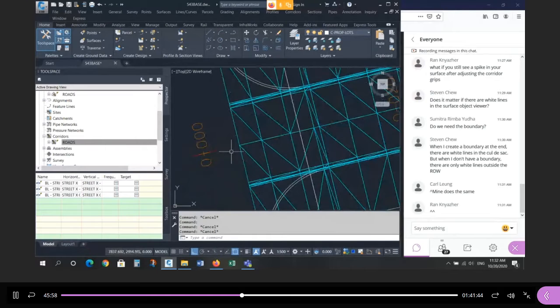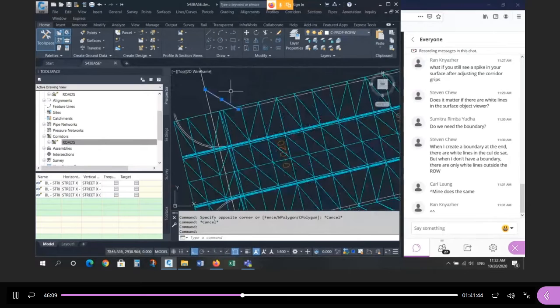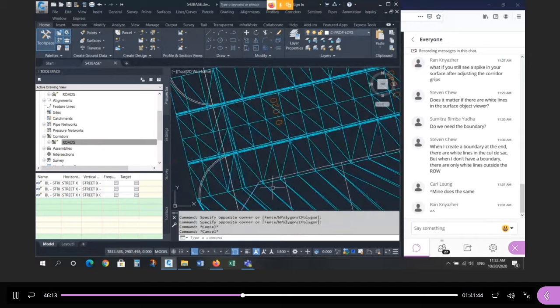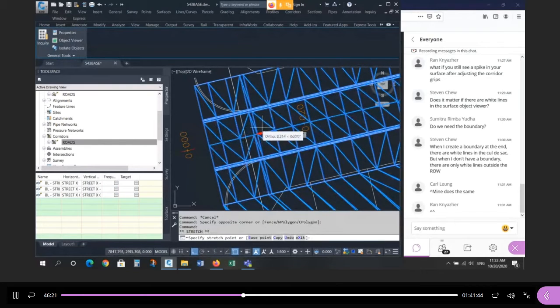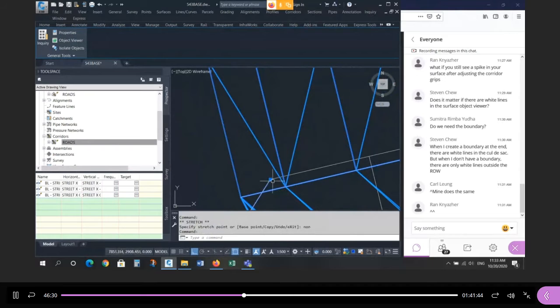As a matter of fact, remember we designed our profile from the edge of asphalt of the existing road, not the center line, but the edge of asphalt. Really, if you look at this daylight corner, this triangle, you only need the surface to cover this point and this point. These are points on the right-of-way inside the subdivision. So if you wanted to, you could grip edit your boundary, your cul-de-sac, your corridor to stop right about here. You only need to cover this space here.